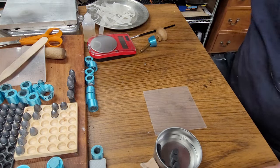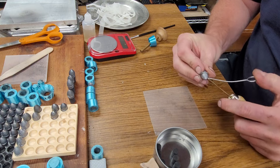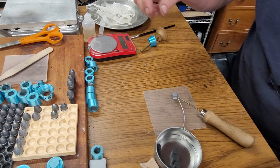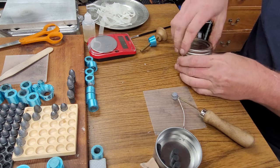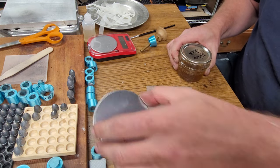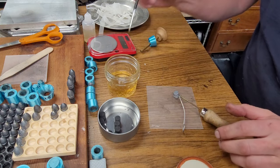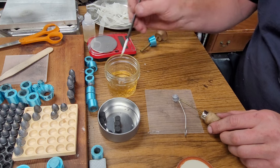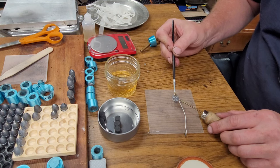And I use my bullet holder for that. Well, you don't need to use it for this, but it kind of helps. And then you need the thick glue. This is right out of the can. And this stuff stinks to high heaven. There's a lot of acetone in it, so this needs to be done in a well-ventilated area.